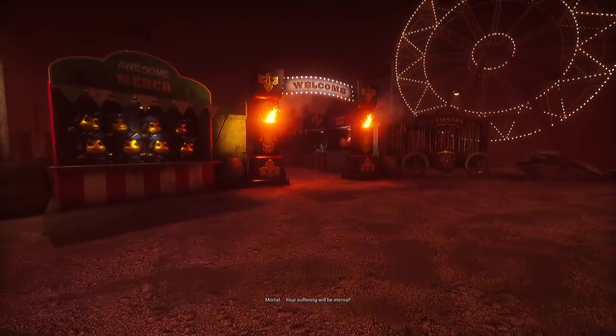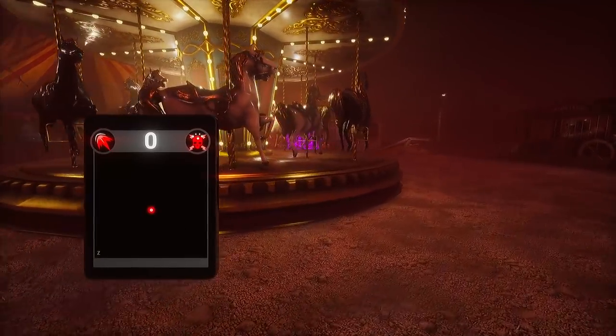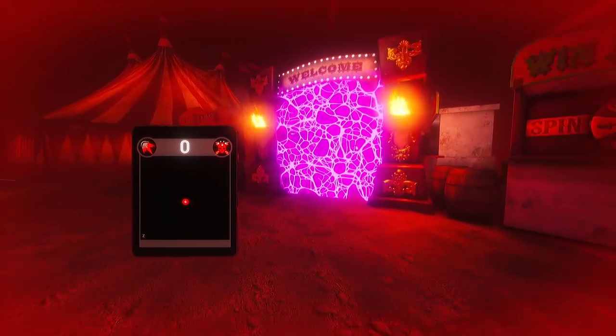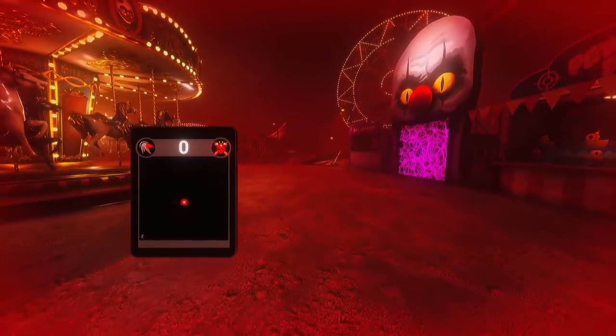Go, go, go. Suffering will be eternal. Go, go. No, wait, what? Why'd he spawn there? Is that not... I don't know. I thought that was the way I was supposed to go. Maybe I have to go this way? He spawned at the way I was supposed to go. No, wait. Yeah, I am supposed to go that way. Oh, crap. Bring back up the phone.